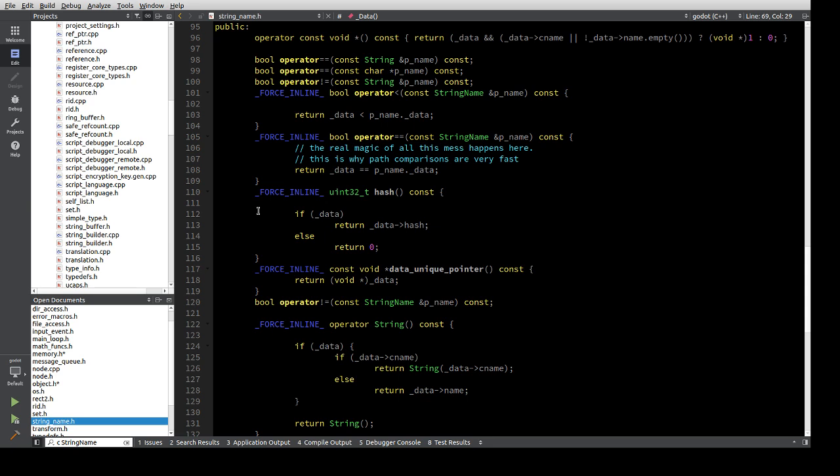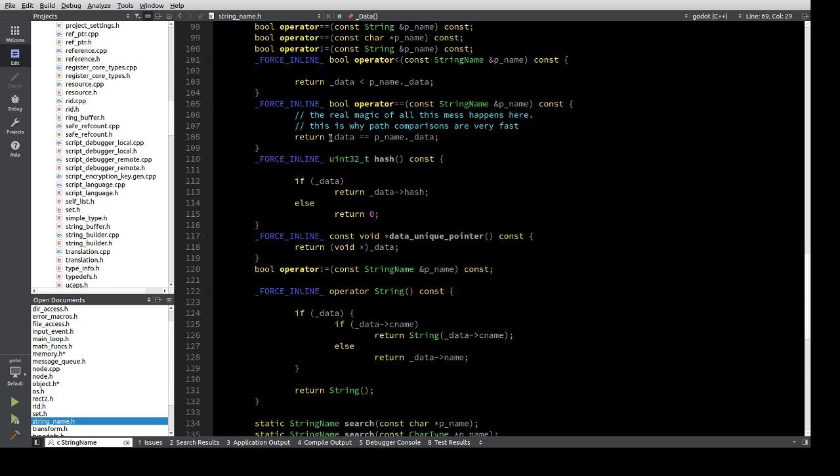Why is this used? Well, you can use this to compare strings very quickly. So instead of having to compare character by character, you just compare the pointer. If you check here, operator equals just checks that the pointer is the same. Even operator less, you can check that the pointer is the same. So you can use a map or a hash map with this and very quickly check the strings. So when you have a string registered somewhere and you just want to check very quickly, for example, when you play an animation, you pass the name of the animation. You pass a string, but usually it's a string name in most of the cases.